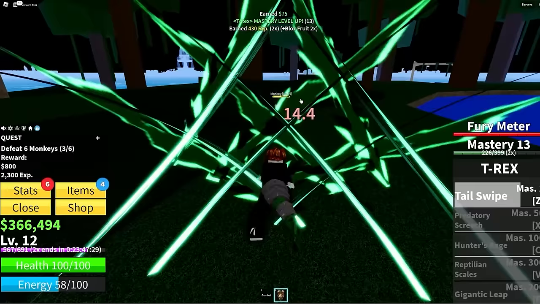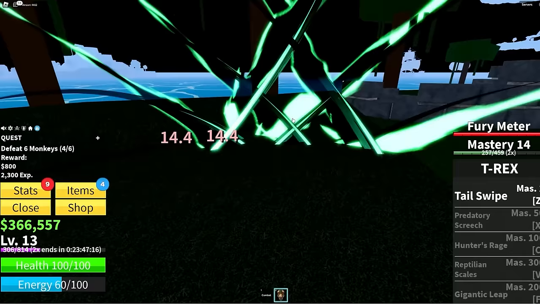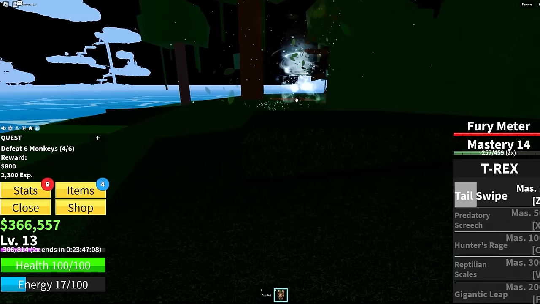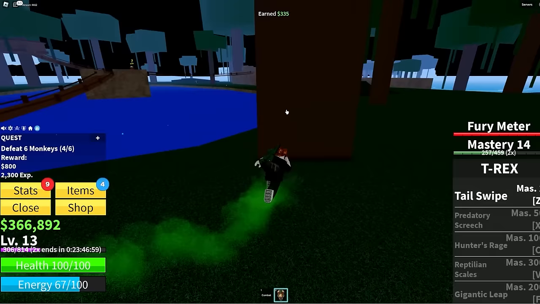Bro, I can't see him. Bro, he was in a bush. Why is this dude trying to kill me? Yo, bro, I'm level 13. Bro, this dude's stealing my kills. Oh my, you're one-shotting everyone. You're not supposed to be on this island, bro. What are you doing? Bro, that dude's just being annoying to be annoying right now, bro. That's insane. All right, come on.